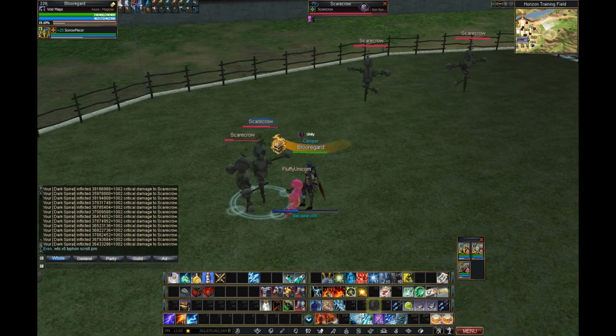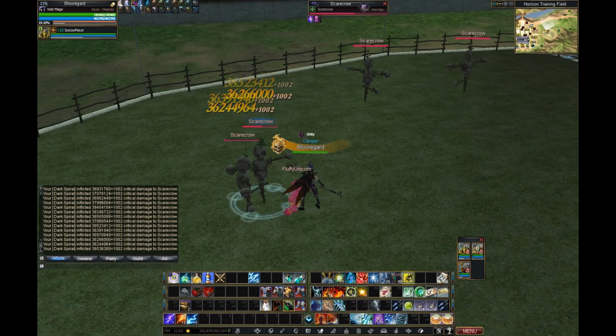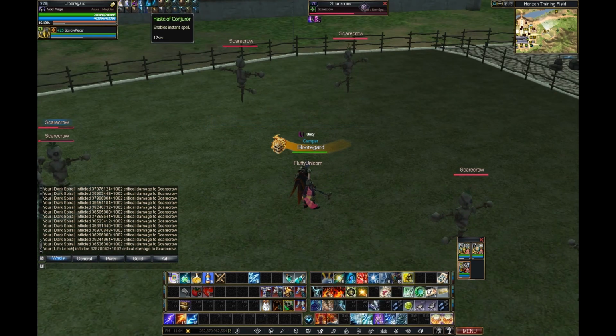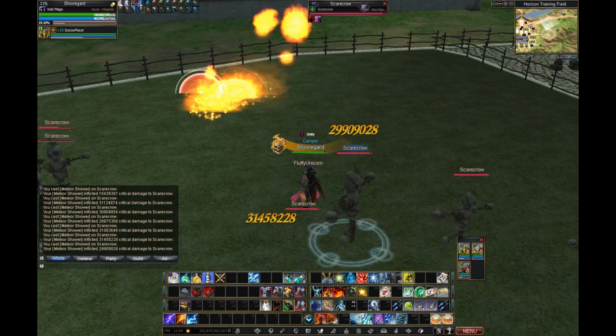Some of the other skills, Dark Spiral, it's a very cool one because it attacks everything which is close to you. You can use the Life Leech skill as well. It will heal you and you just saw how much it healed you. Haste of the Conjurer allows you to instantly cast a skill. So for example, Meteor Shower, you didn't have to do the casting, it just spammed instantly.